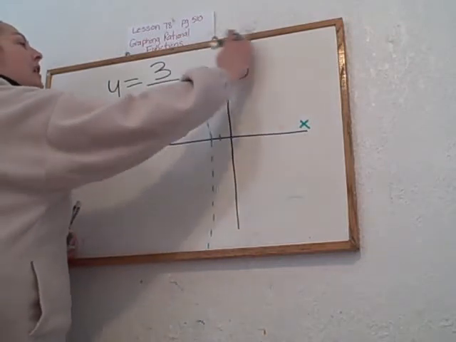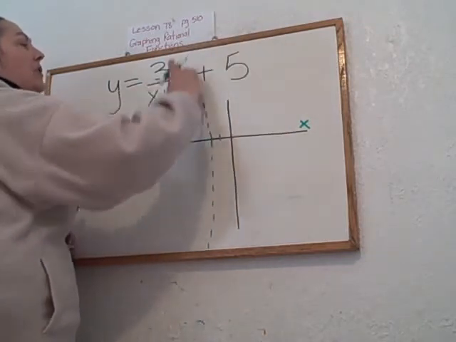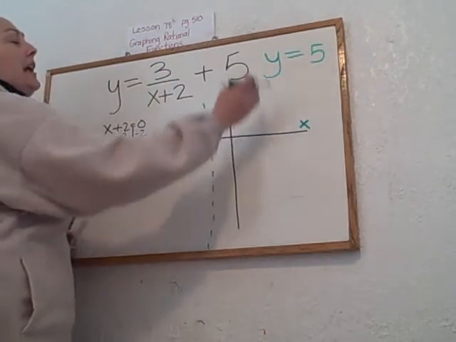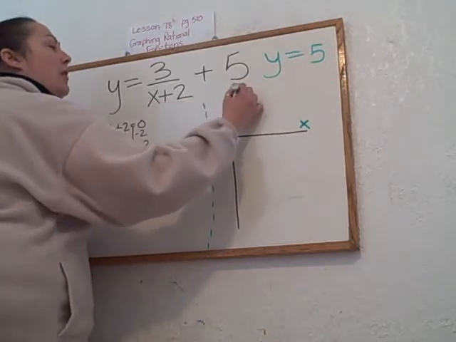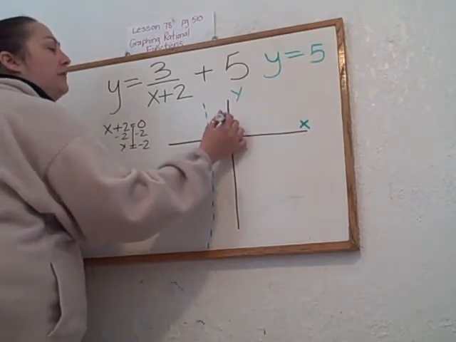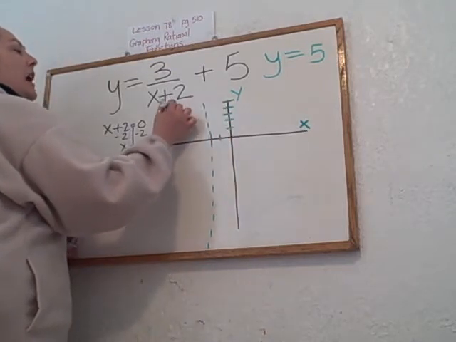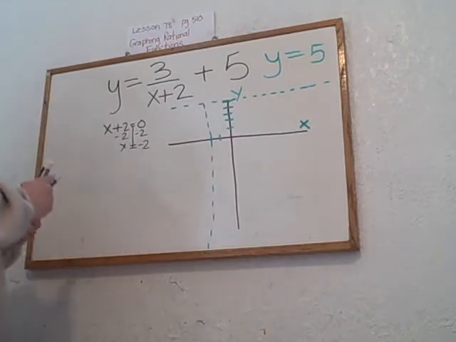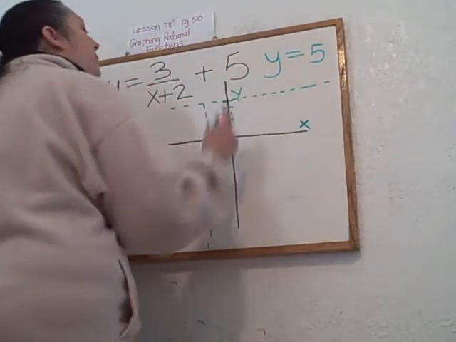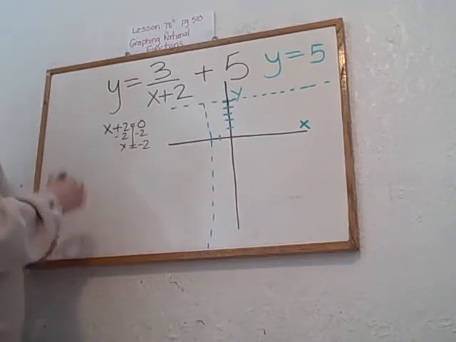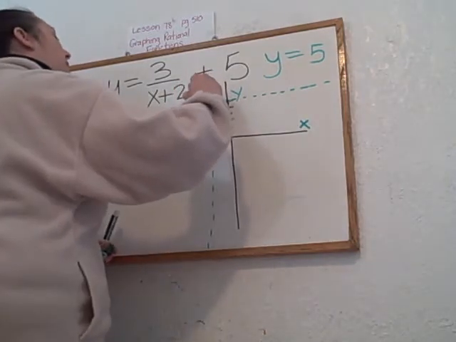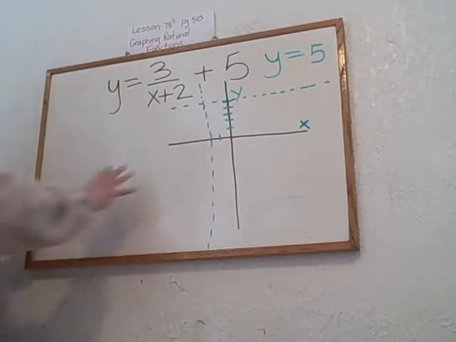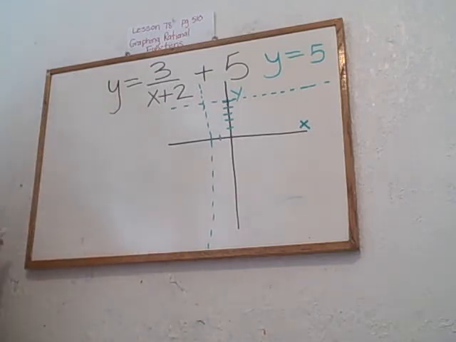The number that's sticking out here is my horizontal asymptote. It is y is equal to 5. It is the line y is equal to 5. So on my y-axis, I find 5 and draw a dotted line through it, representing the asymptotes. My graph will come close to, but never come in contact with, the asymptotes. Now, like I said, let's play around with some ordered pairs to see if we can get a more accurate representation of what this graph is doing.